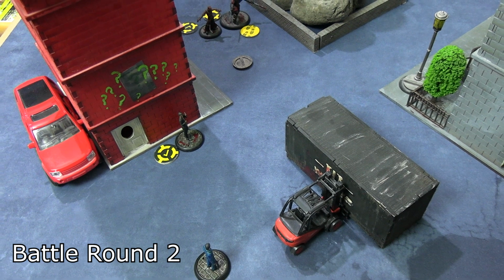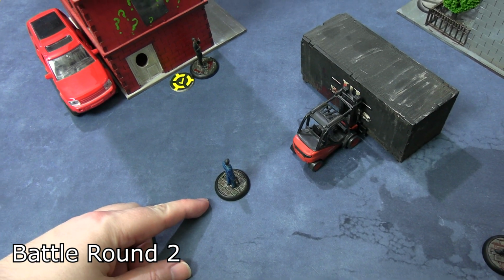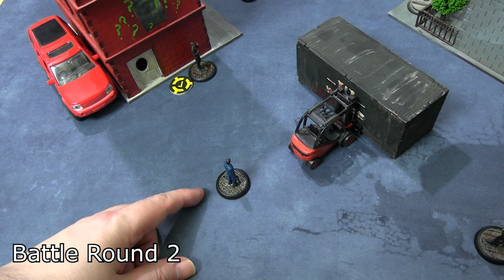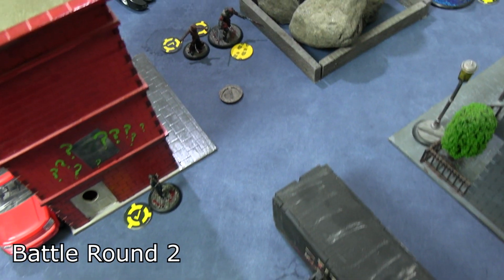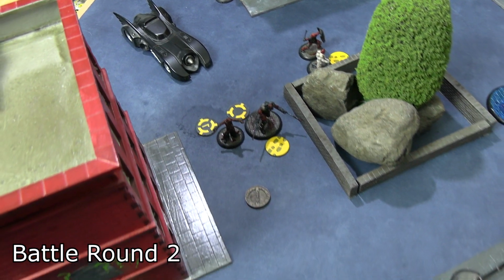Scarecrow activated and once again used his special action to try and inspire fear in Vipera, and once again the 4 willpower model got under 4. It wasn't even 4, it got under 4. So no ill effects there, very annoying. Scarecrow then decided to flee and has ran over there next to the cybernetic brute.